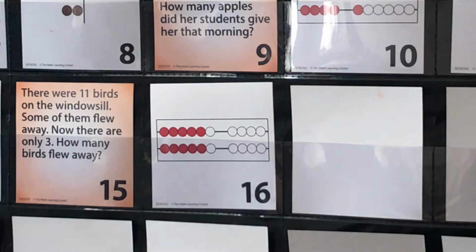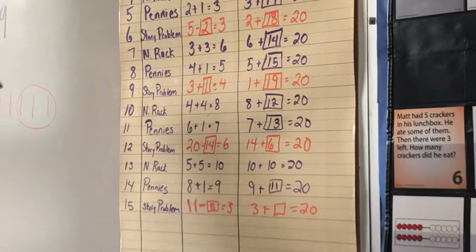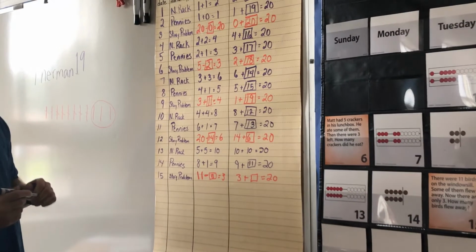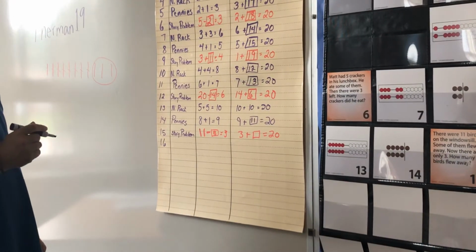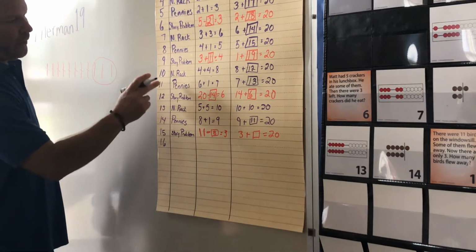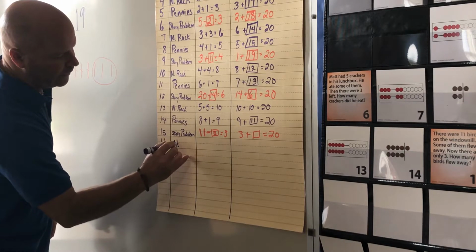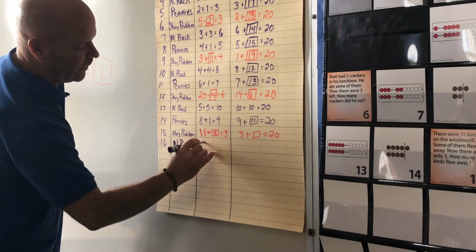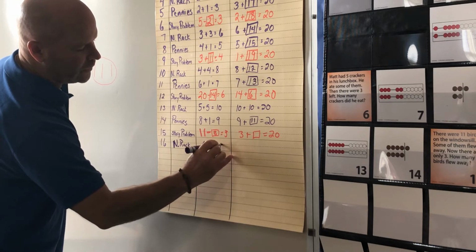So I'm going to come over here to our chart, and we're going to record what we know. I need my purple marker. We know that today it is the 16th, so I'm going to write 16 down here. The way we would say this date is today is Wednesday, September 16th, 2020. We're changing from a story problem to a number rack, and I just use the abbreviation N R for number and then rack. And we had 6 on one side plus 6 more, and that equals 12.